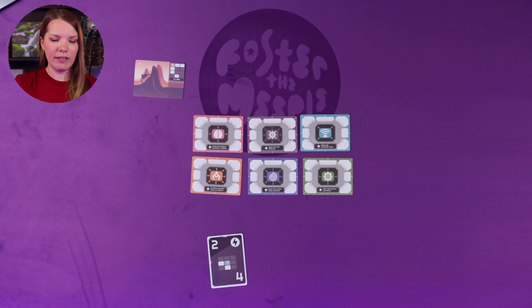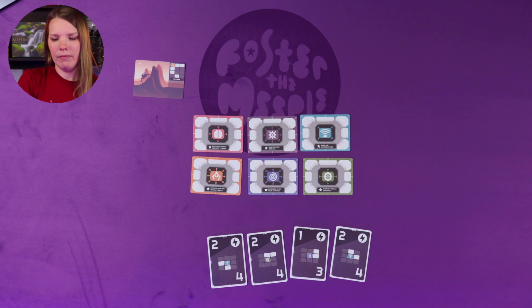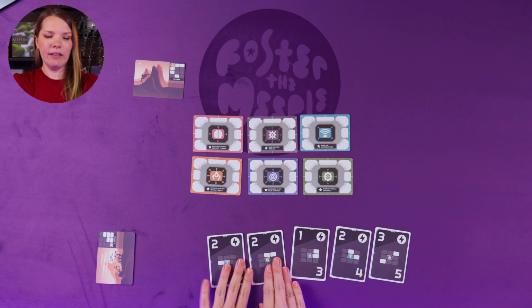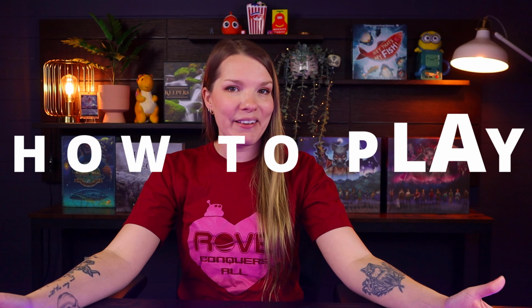In order to win the game, so in order to win ROVE, we need to complete 7 missions, and they are all going to be listed on the backs of these cards. So this is the first mission here that we are trying to complete. The next thing that we need to do is we need to deal, face up in front of us, 5 movement cards. And then we can put the rest of the mission cards off to the side because that's our draw deck and it's also our future missions. Okay, so that is the setup. Very, very quick, very simple.